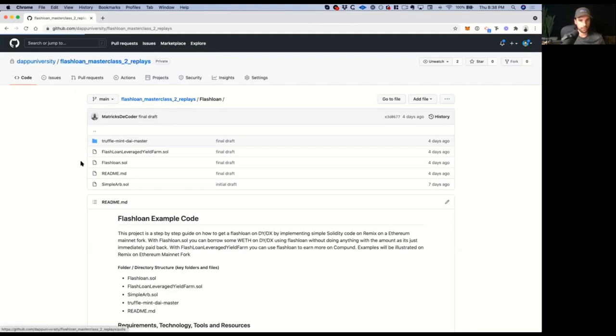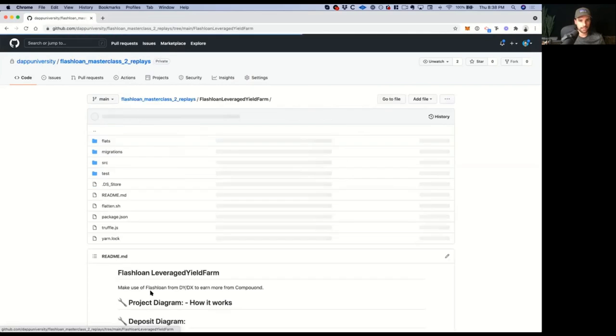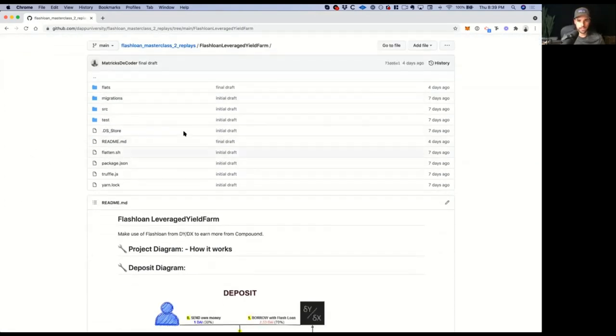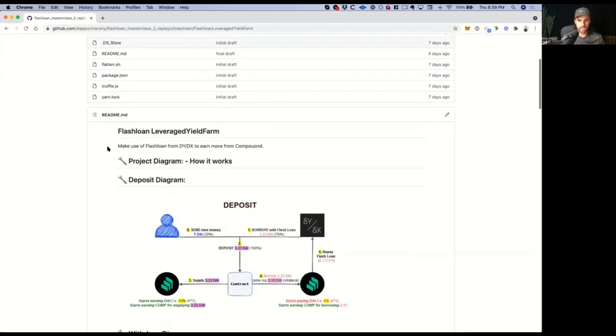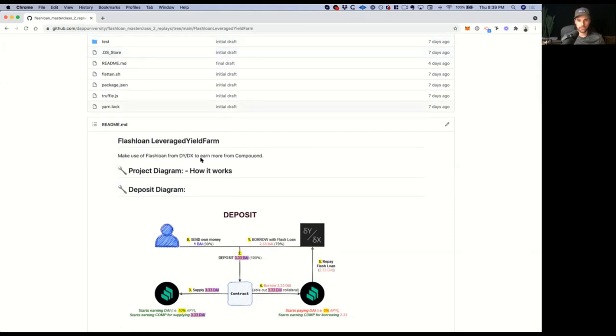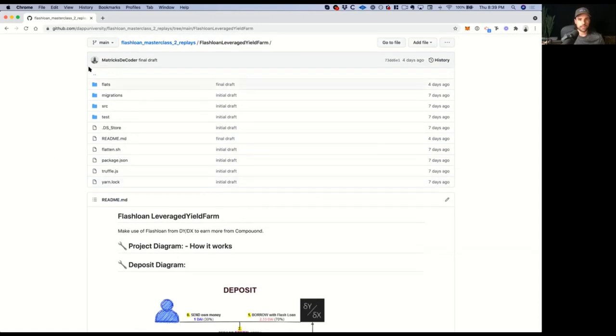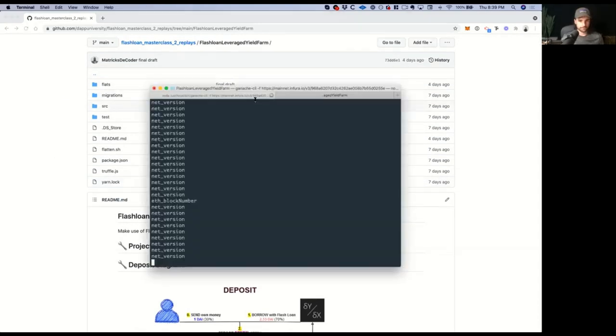But if you go inside the folder here, and then go into this flash loan leveraged yield farm, this is where we'll have the coding implementation for an app that's actually able to generate profit right now with flash loans, because it's not a zero-sum thing like certain arbitrage situations would be. We're not all competing with one another to use this. Everyone could theoretically run this app and instantly be profitable. So go ahead and download that.